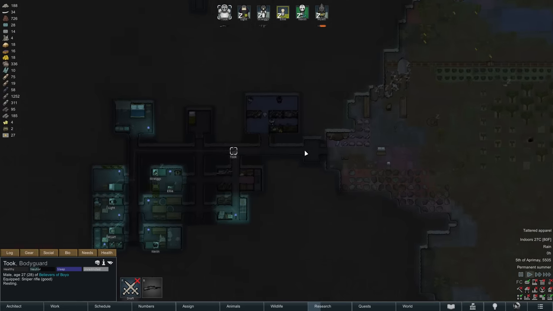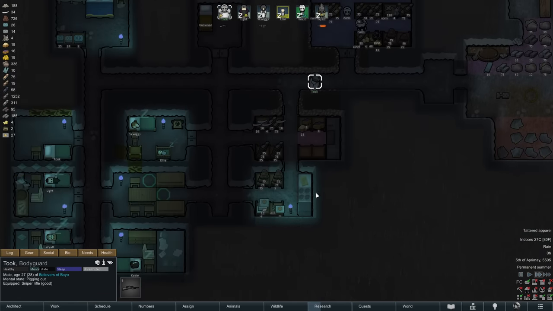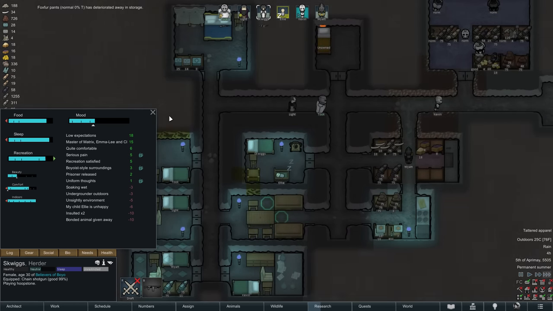And just like that, another evening rolls around and I was almost ready to jump ahead to the next morning, but it seems like Tuk has something to say about that, as he once again goes on one of his food binges, so I guess it's a good thing that we have plenty of meals in storage.